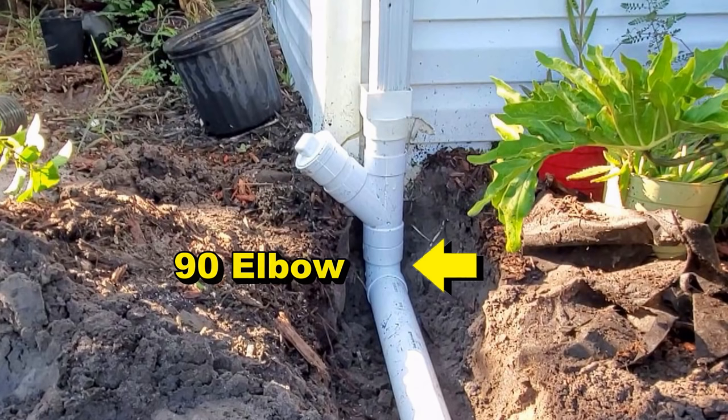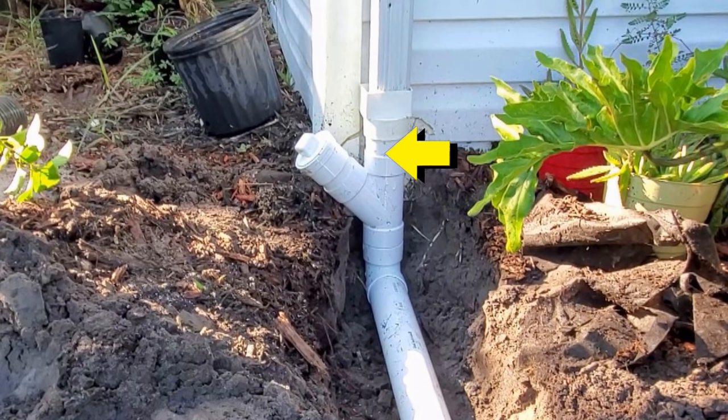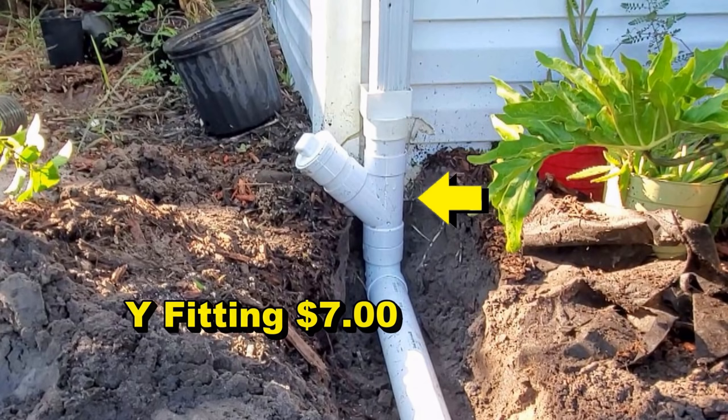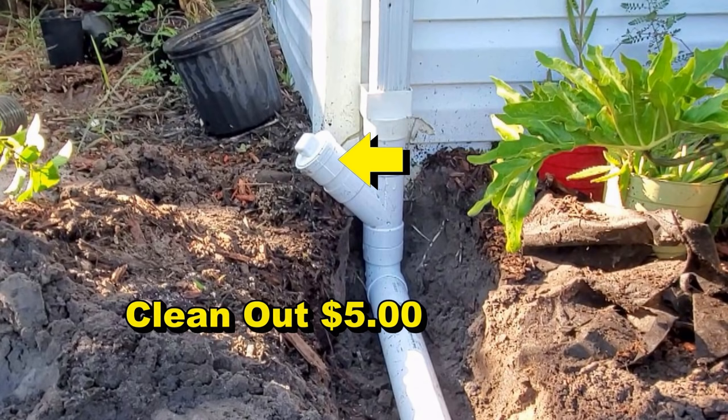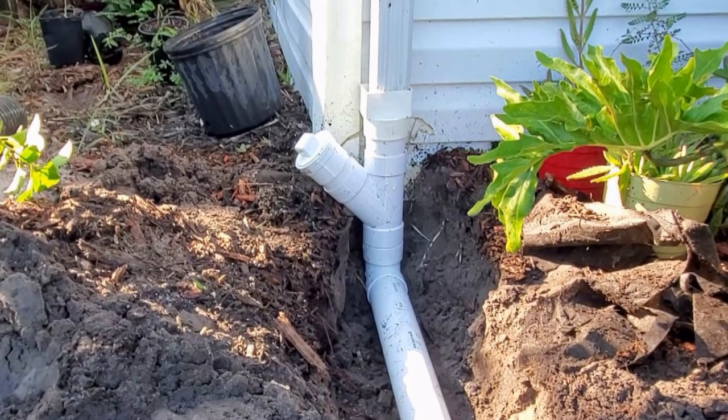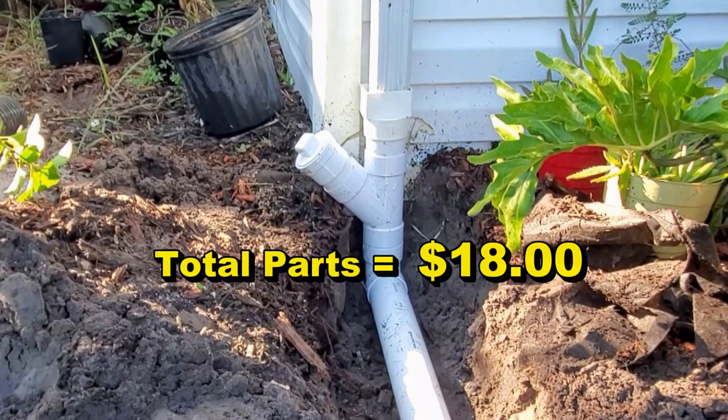At the bottom, there is a 90-degree elbow that connects your discharge pipe to the downspout assembly. You also need small pieces of pipe to connect each of these three fittings. I think it's worth noting how much each of these pieces cost. Downspout adapter, almost $4. The Y, almost $7. The cleanout and cap, $5. And the 90, $2. So that's $18 for that entire assembly.